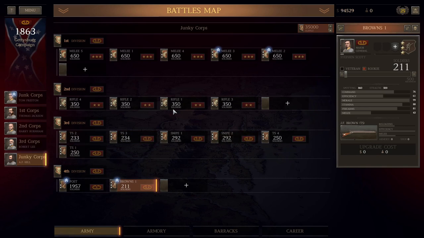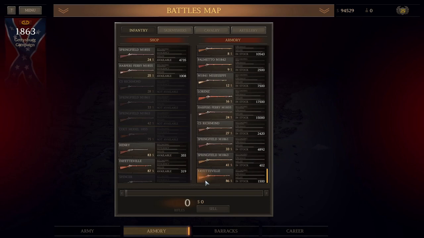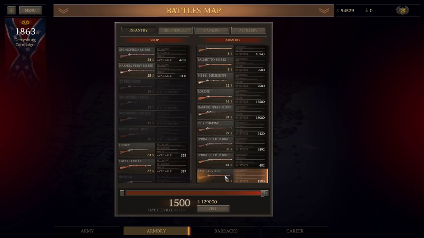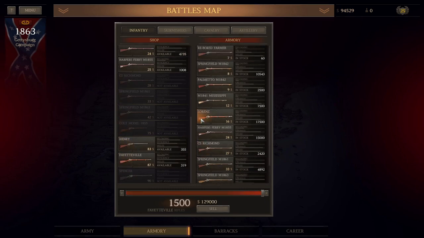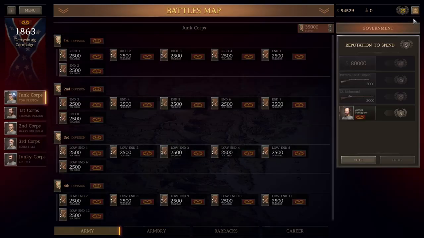We still have almost 100 grand, and I bought like 7,000 Richmonds and 5,000 Enfields. We could sell the Fayettevilles if we want to. They don't seem as good. There are only 1,500 of them, and we could buy a ton of something else. They're almost the same value for 1,500 as almost 5,000 of those, so it might be worth it. We went ahead and bought the men that we could get here.